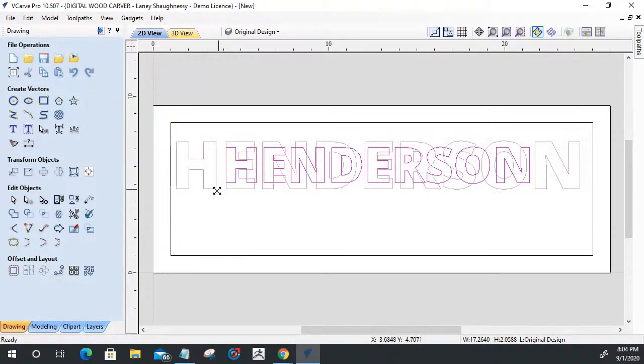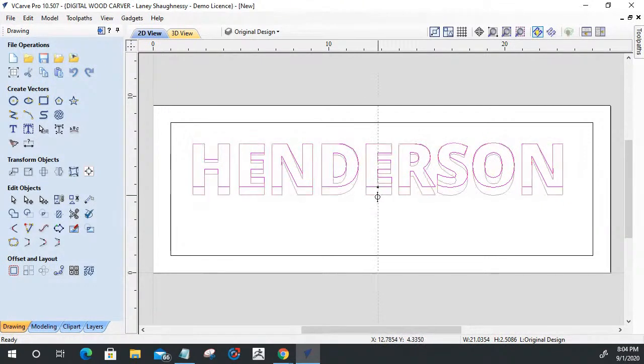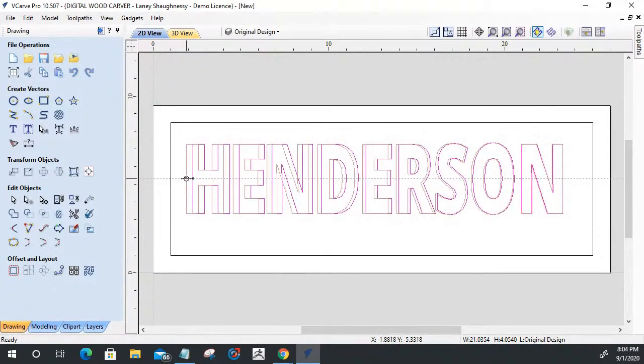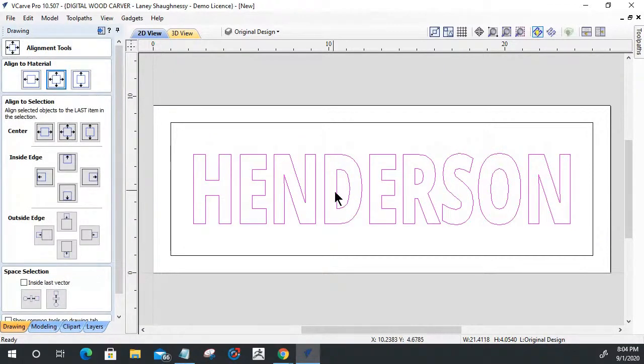And we'll go ahead and I'm going to size that up. I'm going to stretch it out a little bit. I want this one nice and big. And then I'm going to go in and make sure that I'm centered on my material. I'm going to go ahead and center this one. Now let's not do a lower third this time. We'll do a lower third on the third option, but we'll just go with this.